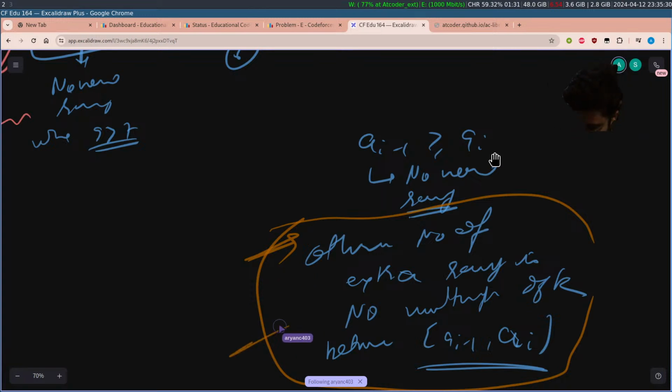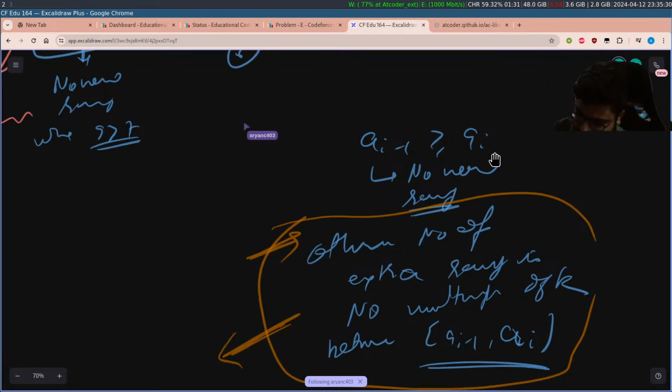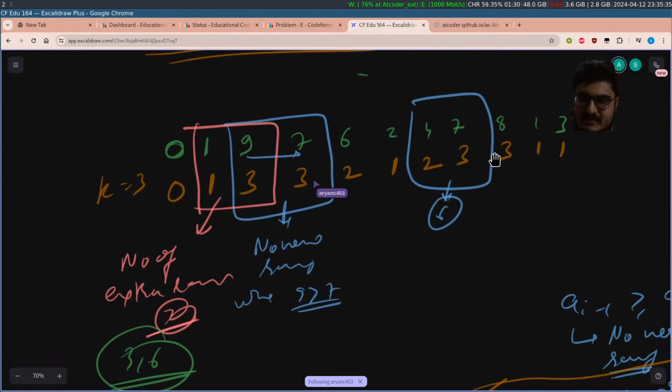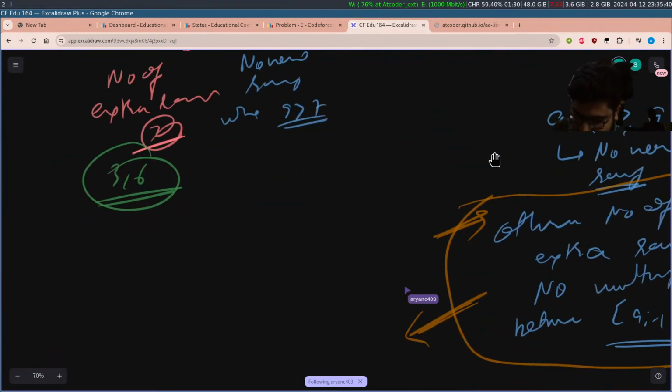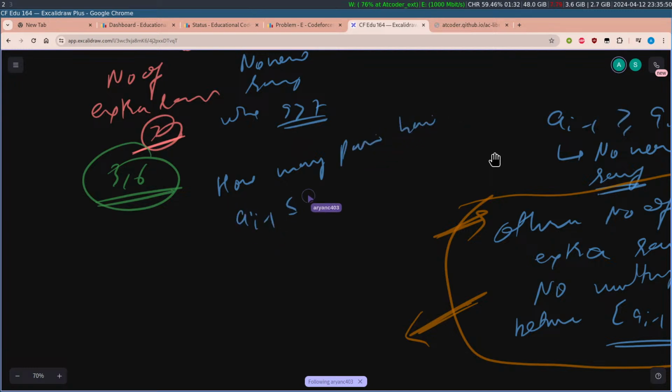And the other way to look at it is, if we look at these as intervals, then for example we can count how many pairs have A[i-1] less than or equal to 3 and A[i] greater than or equal to 3, A[i-1] less than or equal to 6 and A[i] greater than or equal to 6, A[i-1] less than or equal to 9 and A[i] greater than or equal to 9.